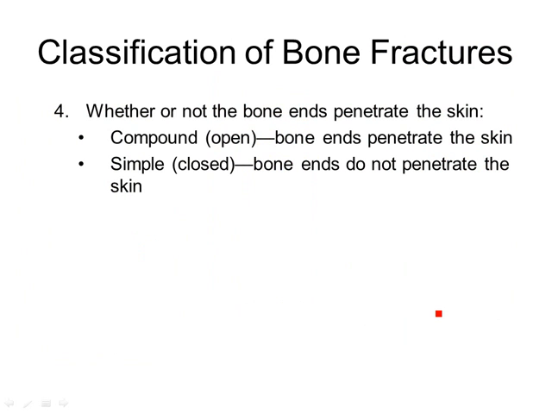All right, the last thing you look at is, is it compound or simple? Do the bones penetrate the skin, or are the bones still basically inside the skin and muscle? If they penetrate, if they break the skin, it's called compound or open. You can use either of those terms. If it's still inside the skin, still inside the muscle, it's simple or closed.